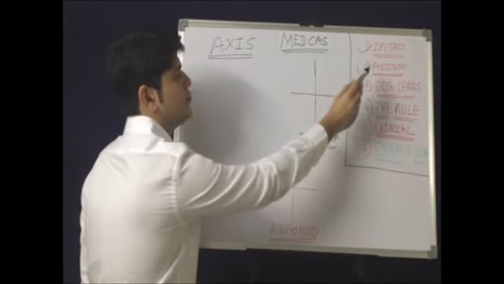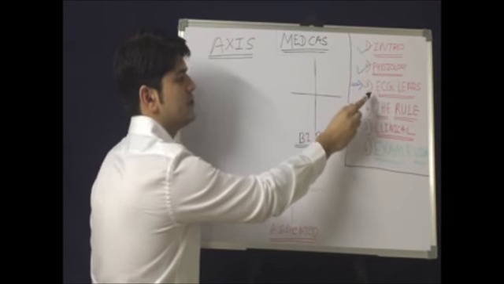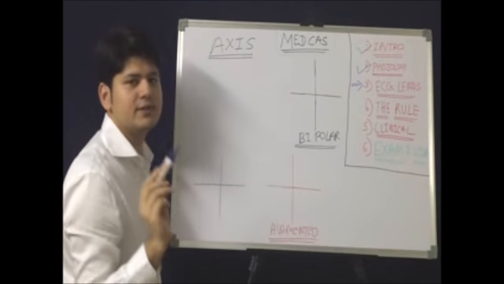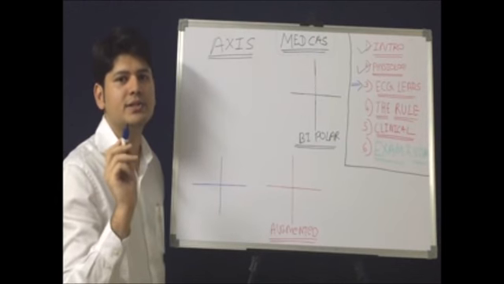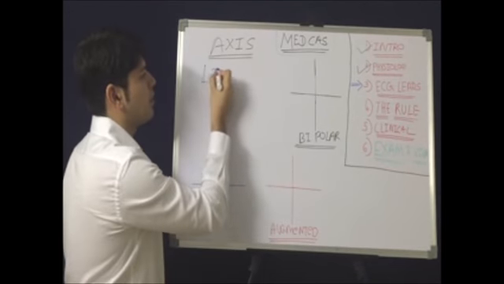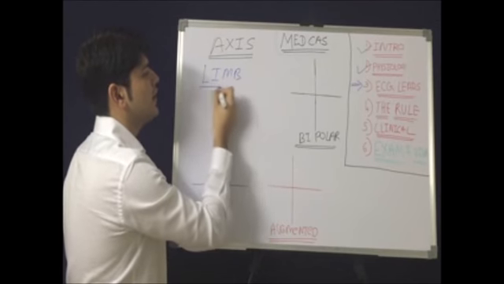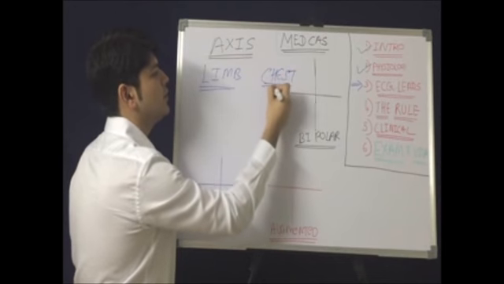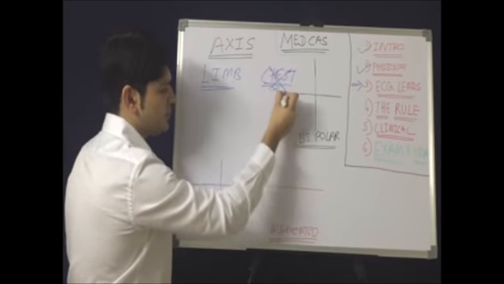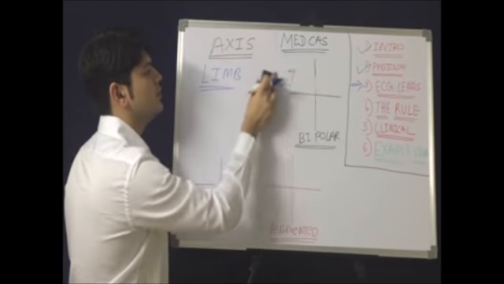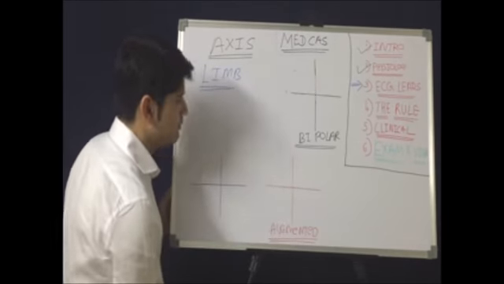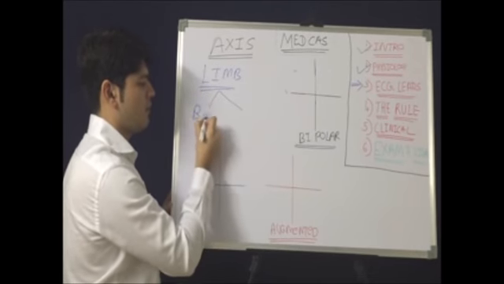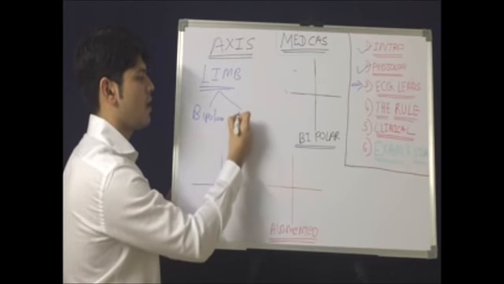So we have understood the physiology of the axis. Now the next thing we are going to discuss is ECG leads, how they help to determine the axis. Fine, so ECG leads we have learned in physiology. There will be the limb leads and there will be the chest leads. To determine axis, the chest leads are not going to help, so let's forget them. Okay, so we are not going to discuss chest leads in this class. What we are going to discuss is the limb leads. Now limb leads we can divide in two parts. One is bipolar leads and second is augmented leads.